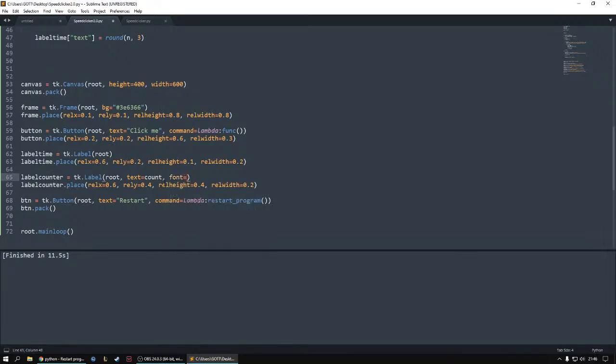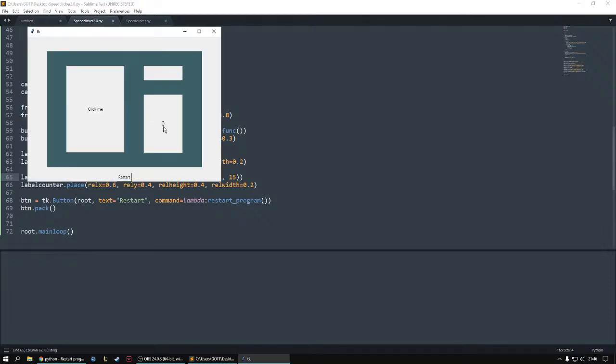We can set a new font, and it will be Korea. Korea is just typing style. You can read on the internet what options there are, and that is the size of it. Sorry, we need to do this. And that's the size of the number.